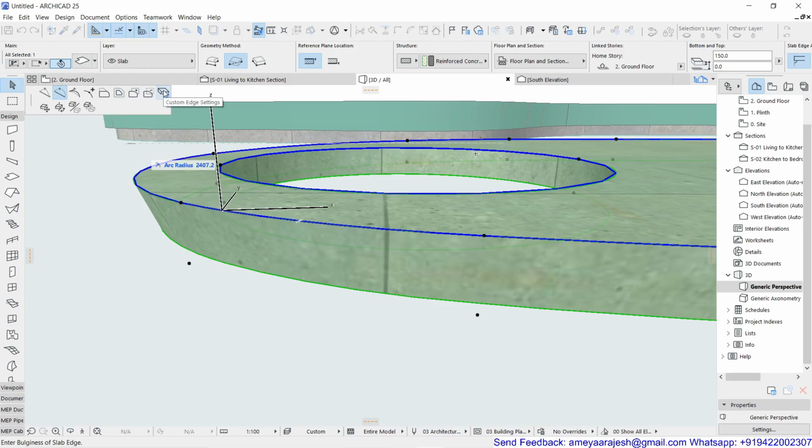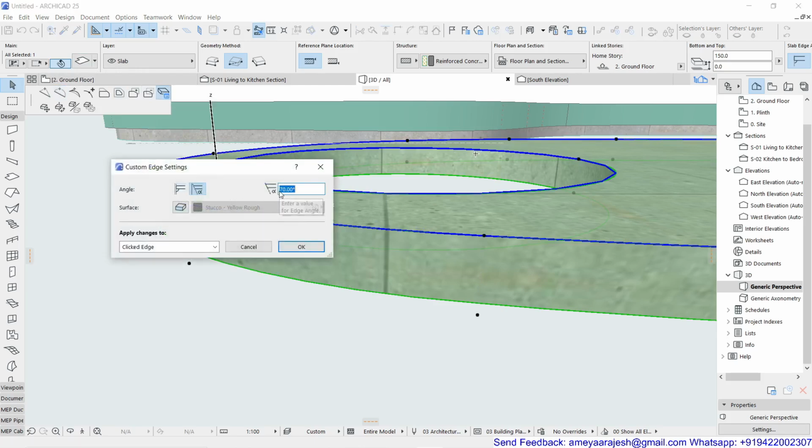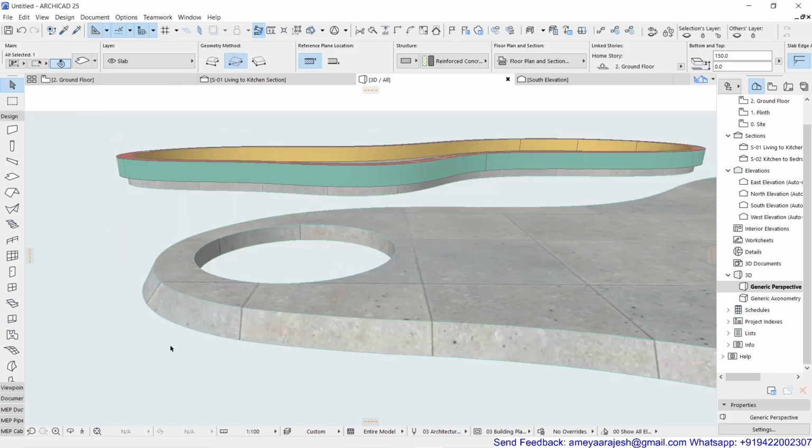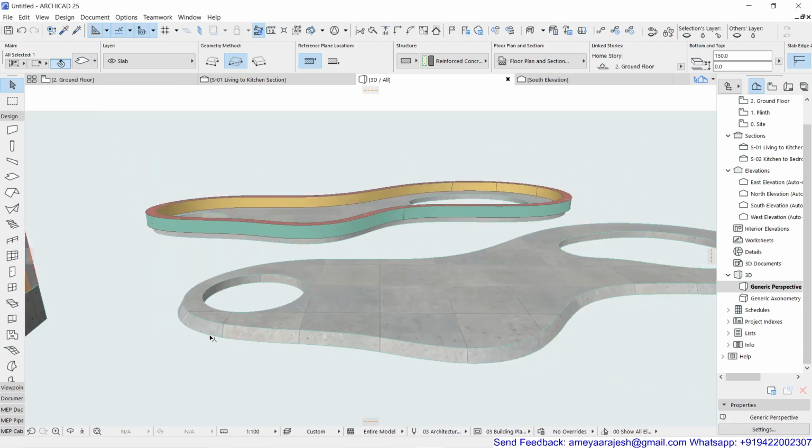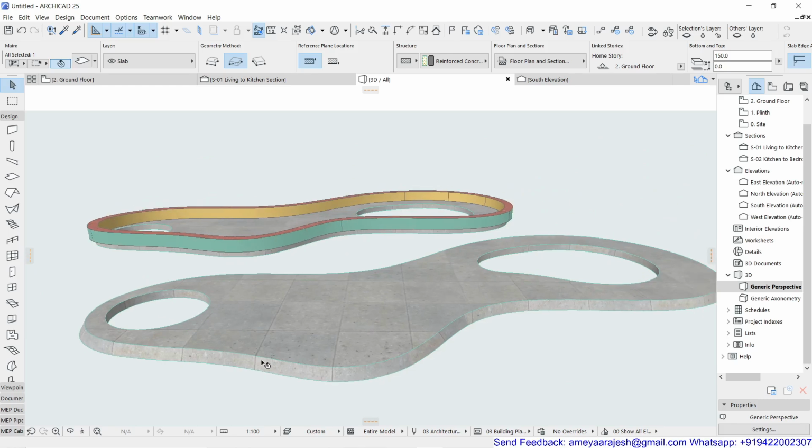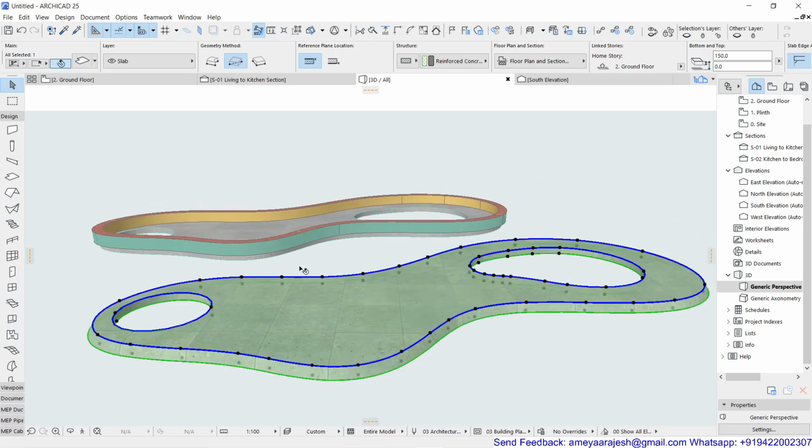So your edge was adjusted to 70 degrees. If I try the same thing for, say, 120, again working for selected polygon, this is how it works. Fine. So I hope you have understood the basic editing and drafting techniques related to the slab tool. In future, definitely we will add some more editing methods, but at present you should try to practice these things so that you can proceed further to the next topic.